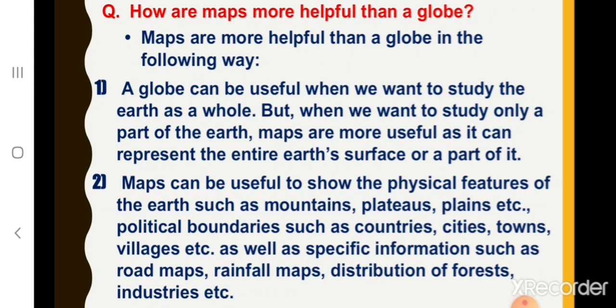Second point, maps can show the physical features of the earth, such as mountains, plateaus, plains, etc., political boundaries such as countries, cities, towns, villages, etc., as well as specific information such as road maps, rainfall maps, distribution of forests, industries, etc.